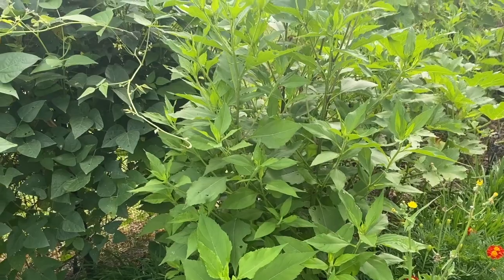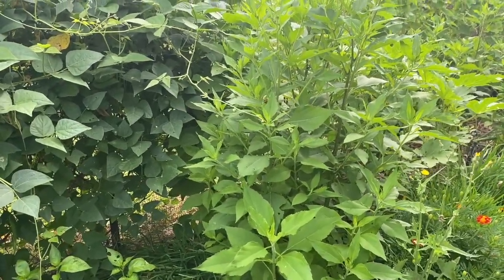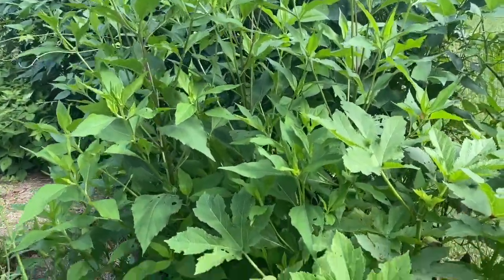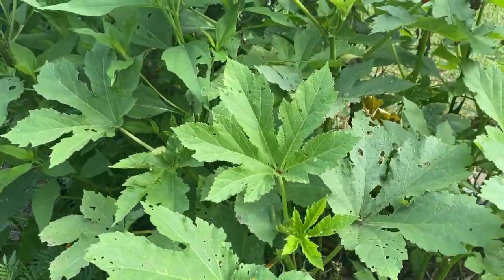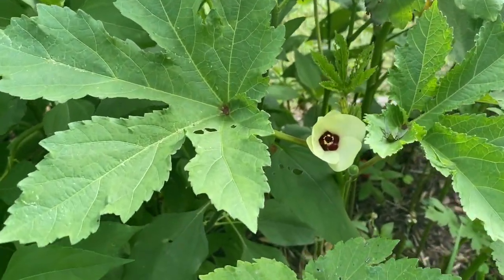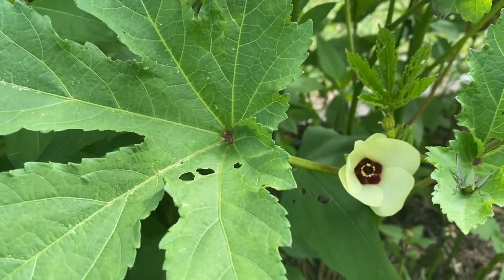Now they provide beautiful tubers, but there is a lot of inulin in the tubers, which tends to loosen up your bowels a little bit. Now, mixed in with our plantings of Jerusalem artichoke is also some okra. Now you see the okra here. The okra has a really, really beautiful flower. I really think it's very, very similar to a rosella flower when it comes out.